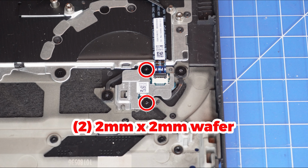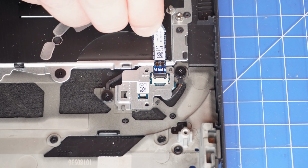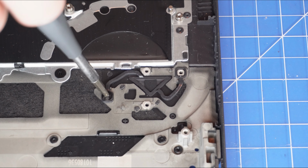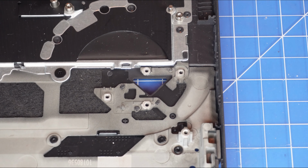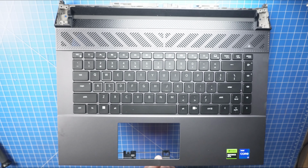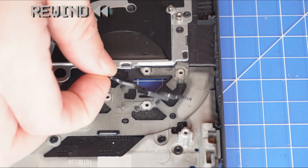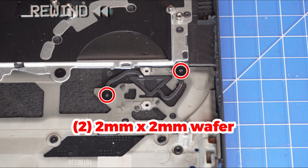Now unscrew and remove the power button. The remaining piece is the Palmrest keyboard assembly. The reassembly of your laptop is as simple as following your steps in reverse.